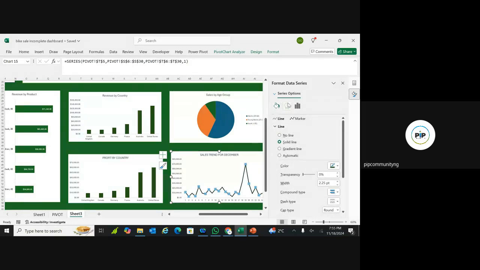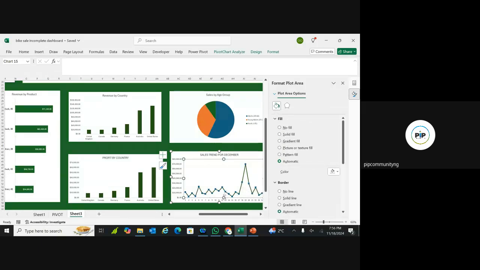Maybe you want to add markers to it. You don't want it to be plain. You can come here, select marker, and it will go down. You can add automatic marker. You can choose the kind of marker you want there. So you select built-in. You can choose the marker you want, maybe a square marker, whatever it is you want. You can select the size you want. You can see the markers appearing. So those are the spots on the chart. If that is what you want, you can do it that way.